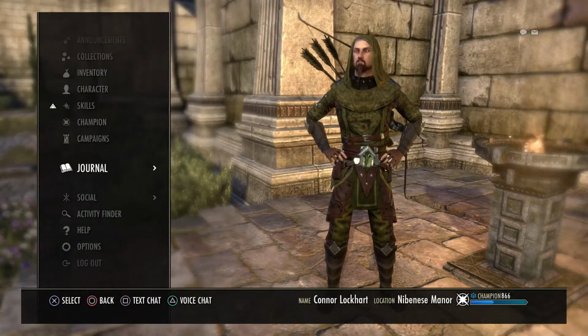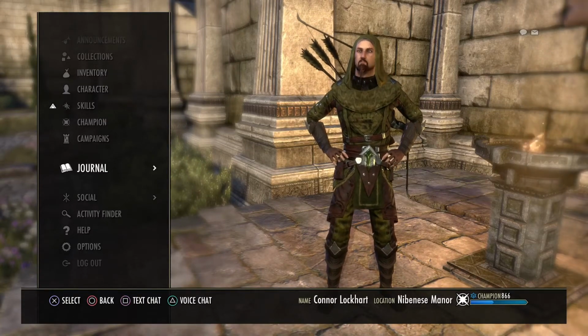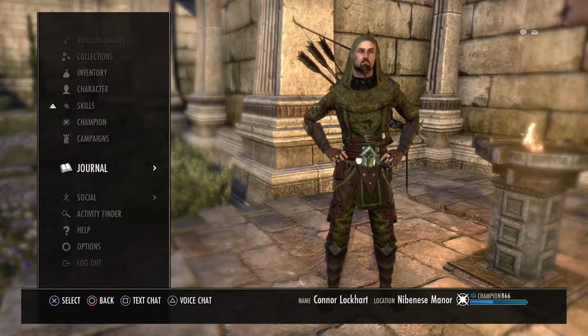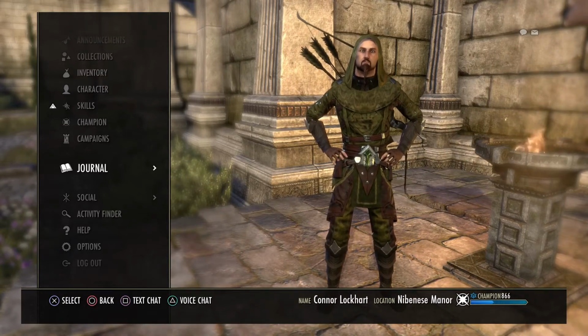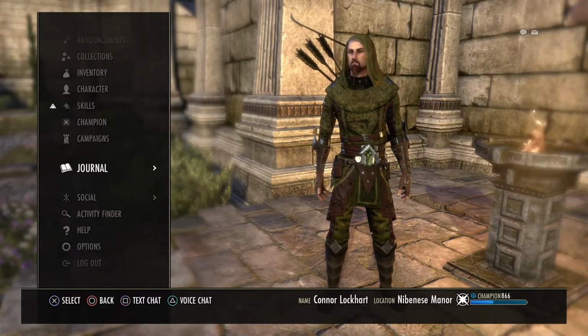I completed VMA on the Stamina Nightblade using a bow build. This is what I used. I'm going to go over champion points first, then I'm going to go into gear set, and then I'm going to go into the bars that I'm using.